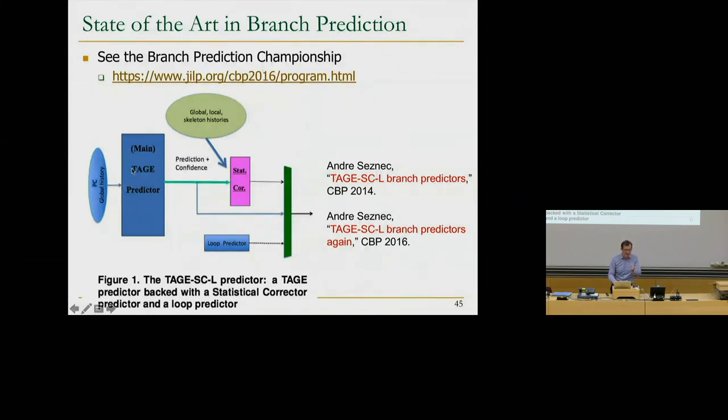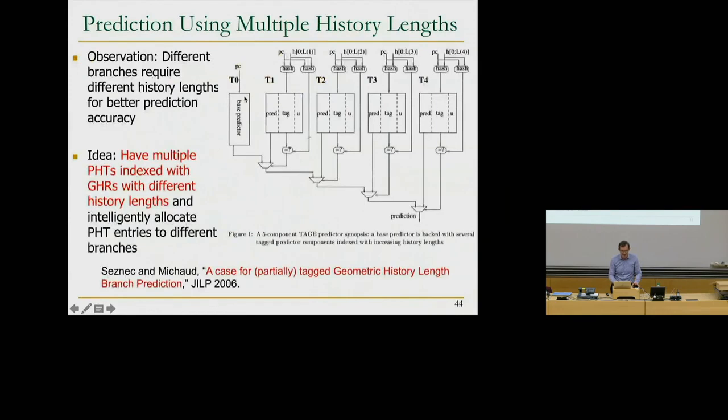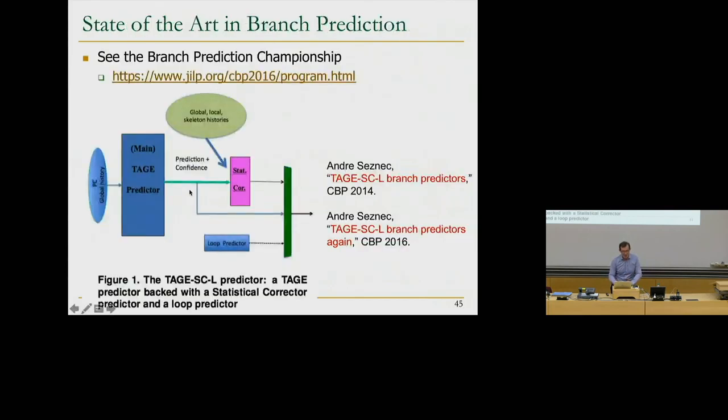So this is the TAGE predictor. TAGE means tag geometric history length predictor, which looks like this. You have many, many tables. Some of them have very long histories, some of them have very short histories, so that you identify different branches. And you take the output of that. That's not enough. On top of this, there's some global, local, and other types of histories that people build. You input that into a statistical correlation engine that basically guesses whether this is good or this is good, and then selects one of those.